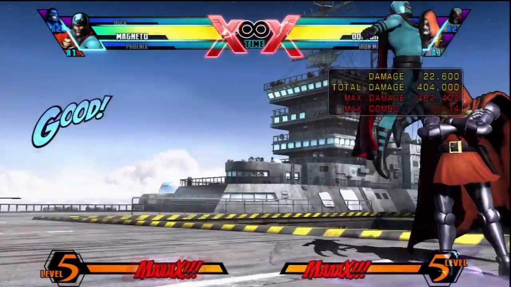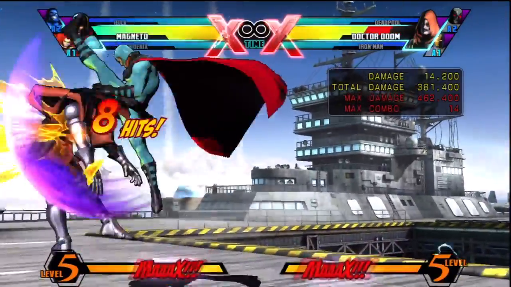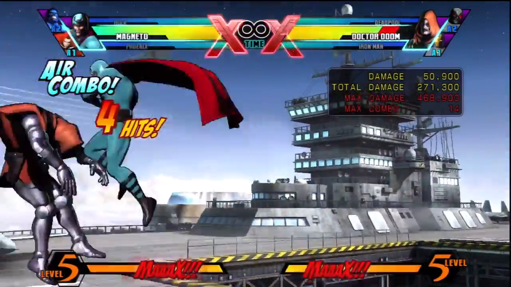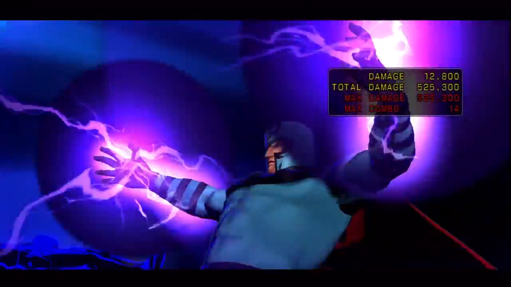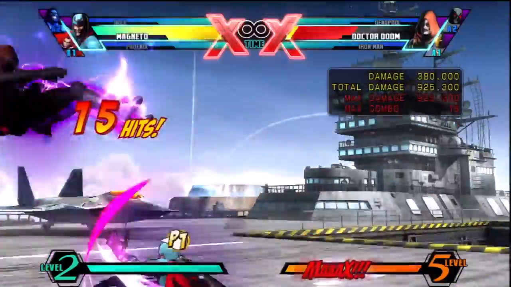Next up is Magneto, and while you might be expecting a huge nerf wagon to come this guy's way, you'd be surprised that Magneto is still really good. He lost a little bit of his potential as far as easy damage and output combos, but at the same time you can still do a lot of his loops and his mid-screen juggles for a lot of extended damage. They're just a little bit more difficult to pull off.